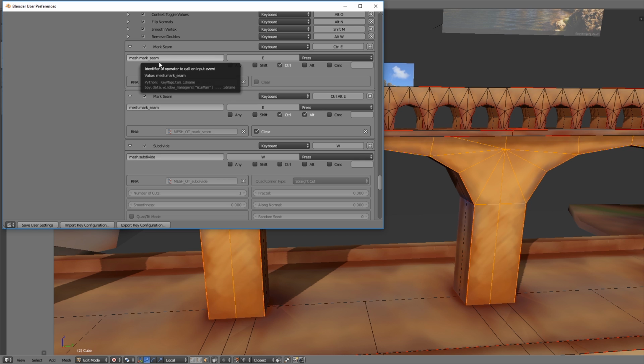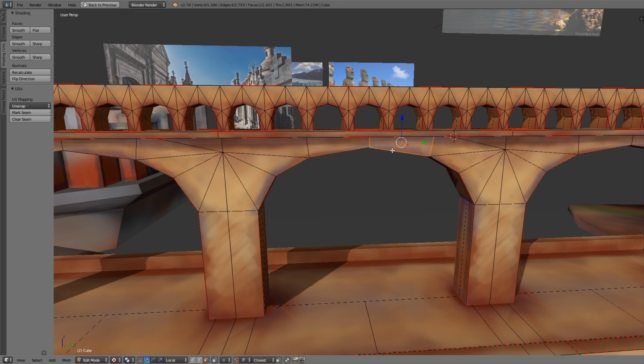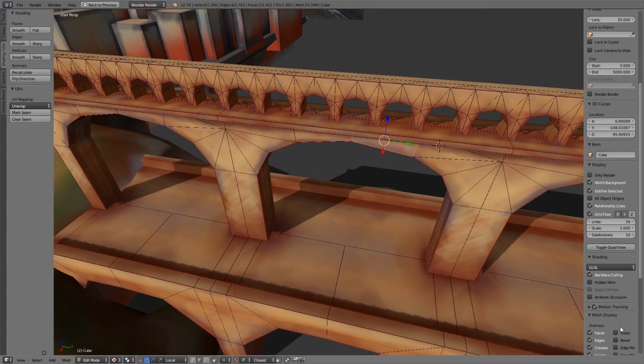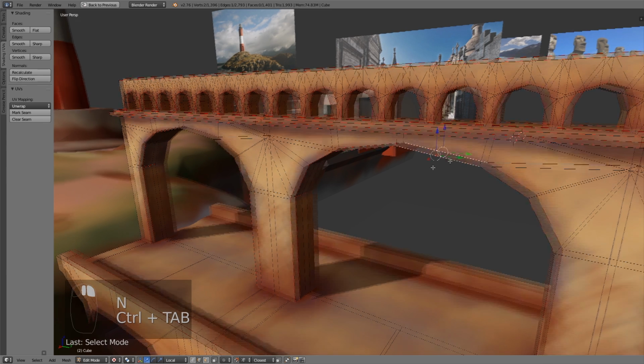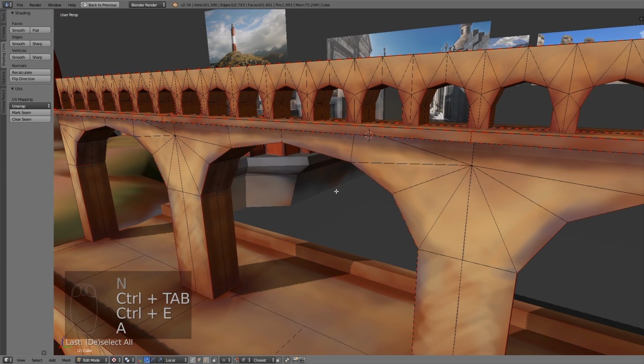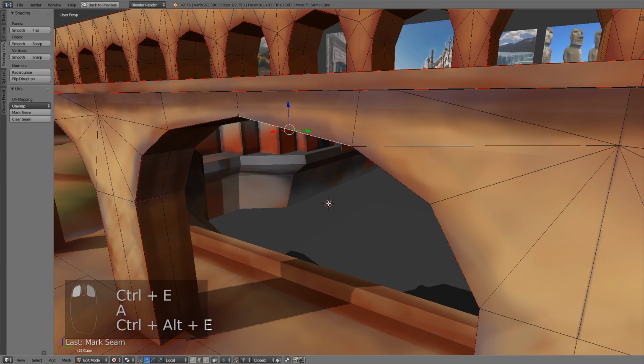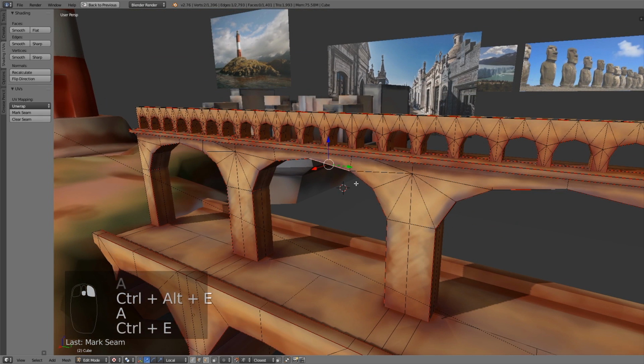Awesome. And so you can see, I'll turn on the hotkey display. So you can see if I hit Control E, it'll add a seam, and Control Option E, it'll remove it. And you can tell when the red lines are there. Great. So I'm just going to go back a little bit towards how I got all these seams set up.